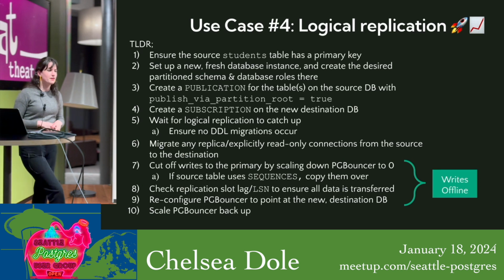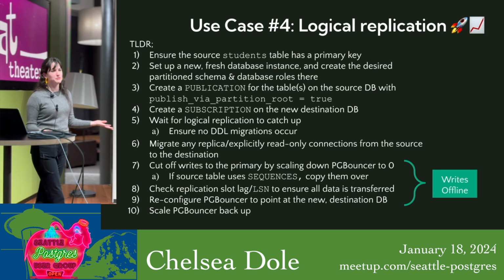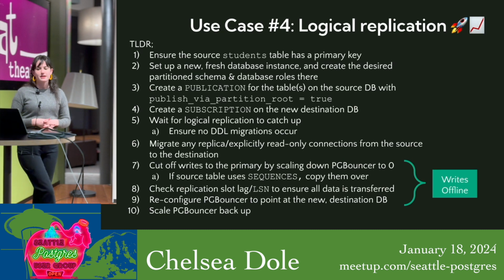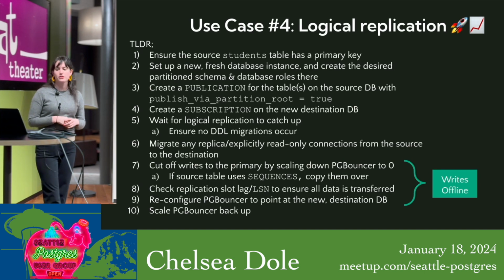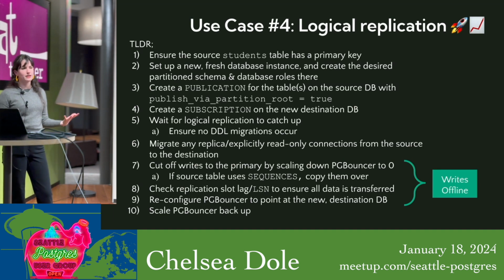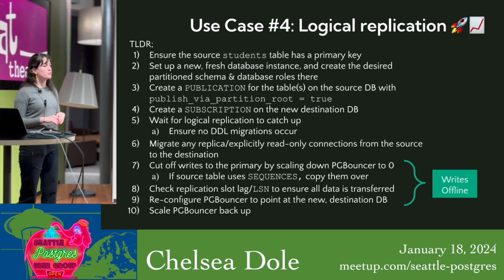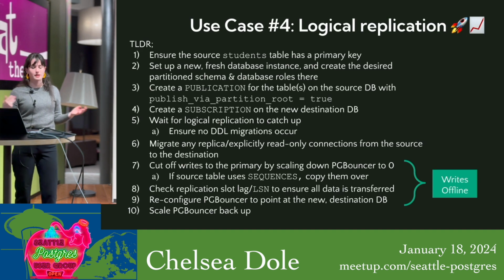If you write all this down, and I mostly keep this in here so that when I upload slides, people know what I'm talking about, it looks like this. Some other details are, of course, ensuring that you have a primary key, and making sure that you're creating the publication with publish_via_partition_root set to true, because that makes sure that you're publishing as one table, not as n tables. Also, make sure that while logical replication is running, you don't do any migrations. There are no DDL changes, because if you create a new column or a new index, that will not be carried over during that process.